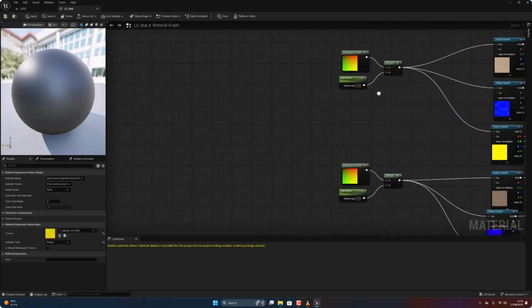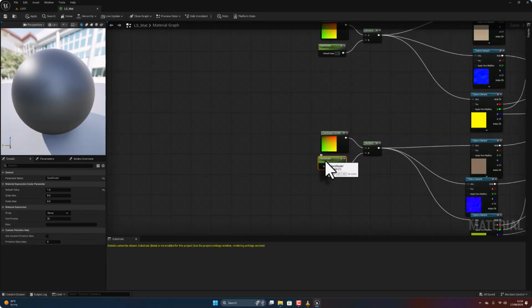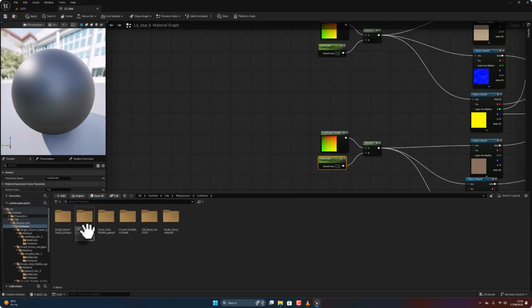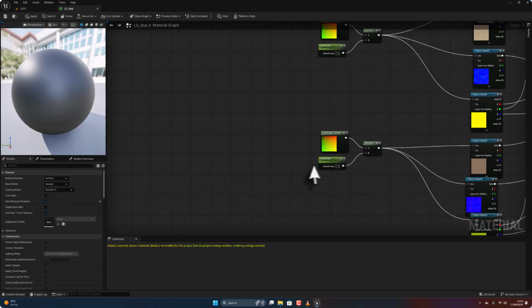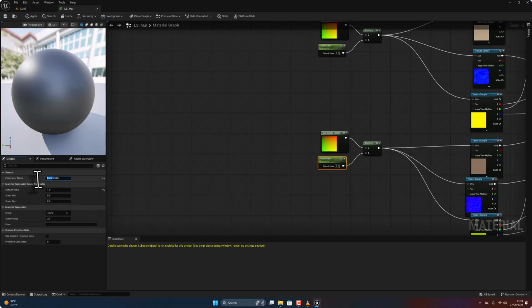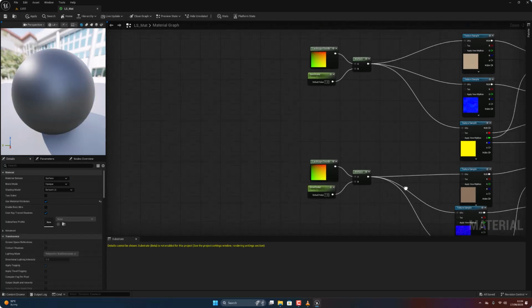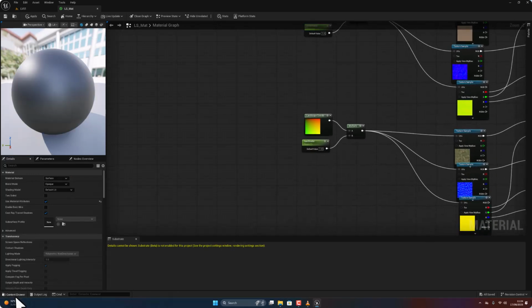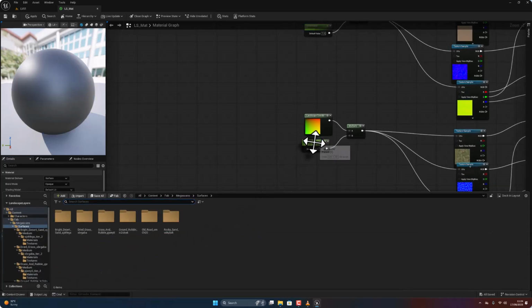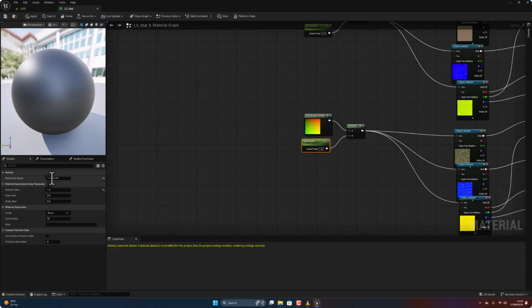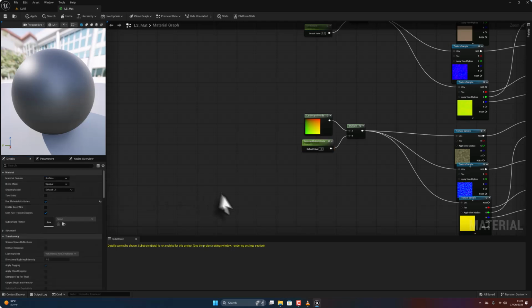Is to rename the scalar parameter. Select the scalar parameter. The second scalar, what's the name of dried grass? Dried scalar. Third one, grass and rubble scalar.